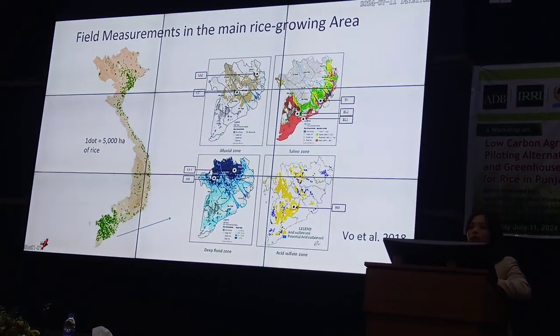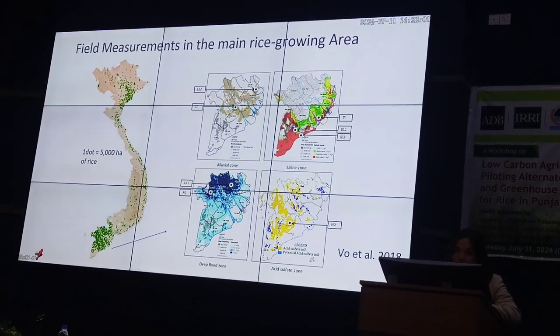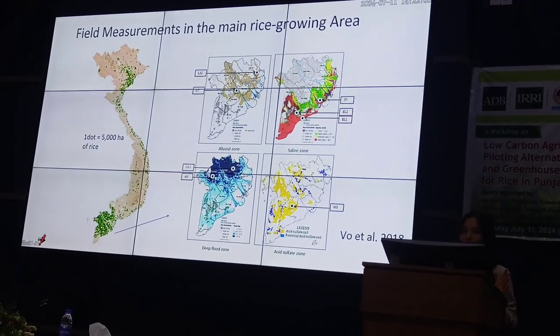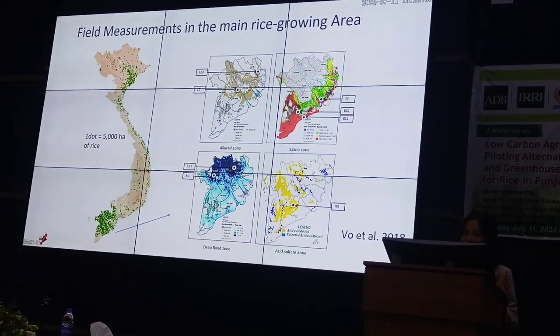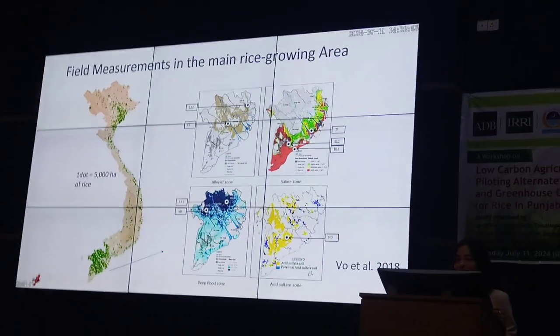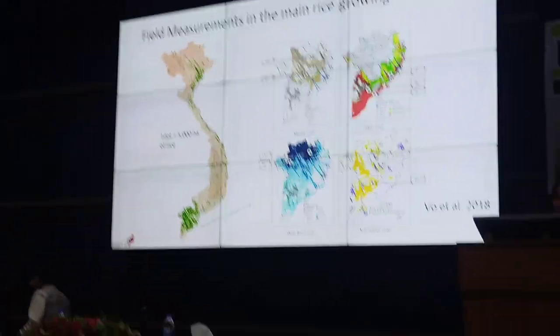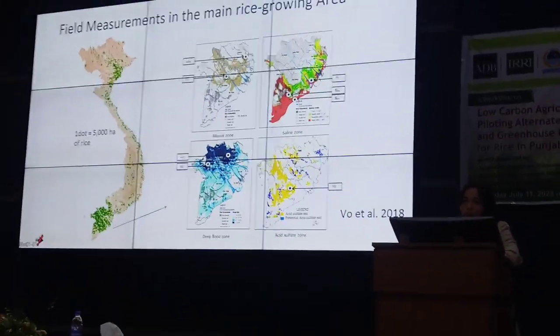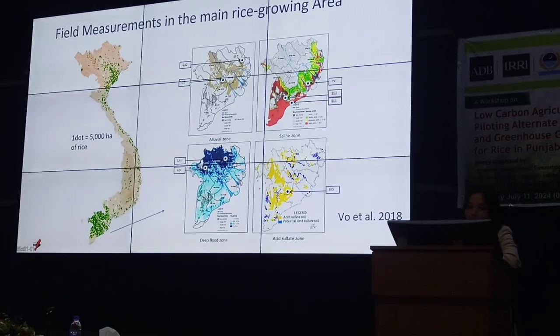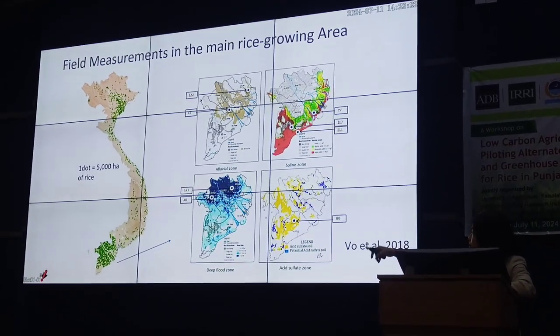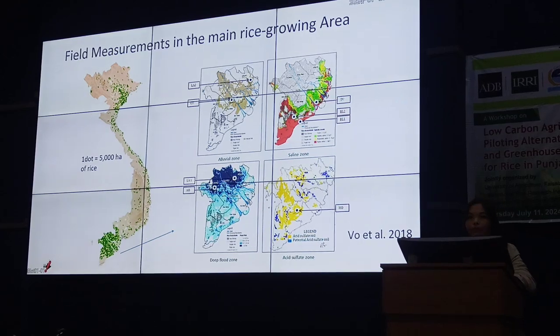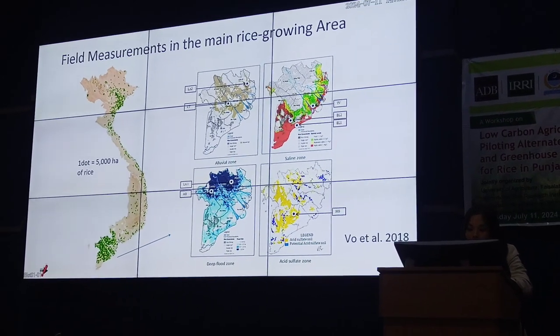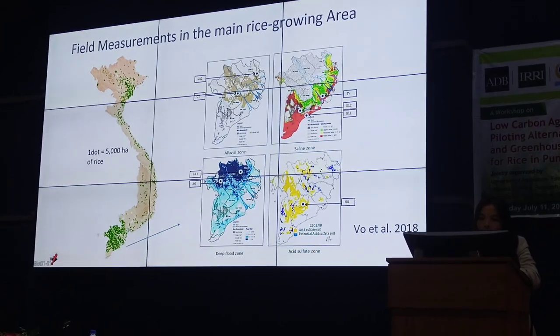Okay, so as I said earlier, I give a case study in Vietnam. For those who are not familiar with Vietnam, Vietnam is located in Southeast Asia, and we are one of the biggest rice exporters in the world. In this study, we focused on the Mekong Delta, located in the southern, lower part of the country. At that point, in 2018, we didn't have much data.